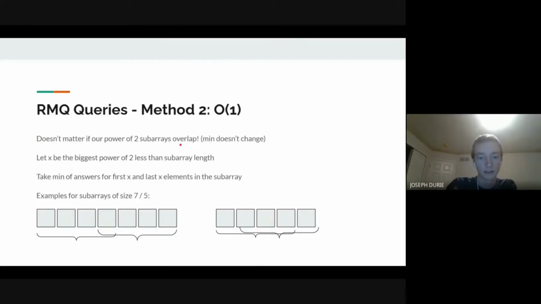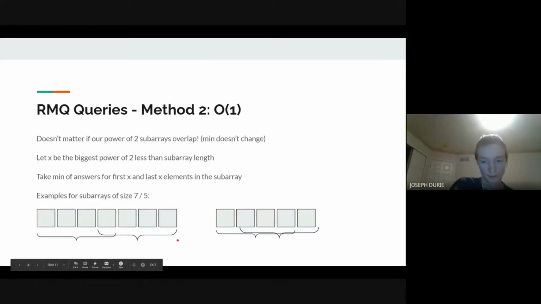So what we can do is take the biggest power of 2 that fits inside there, and take the leftmost that many and the rightmost that many. And that's guaranteed to cover your whole range, because if it didn't, then 2 times that would fit inside, and then that's not your biggest power of 2 anymore.